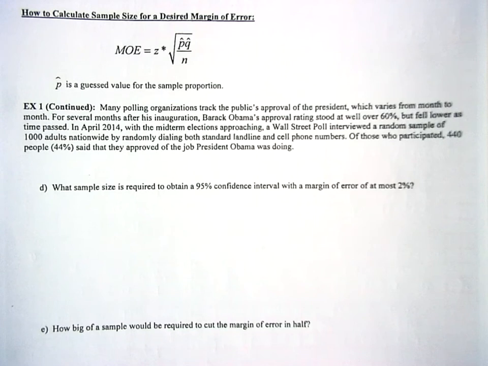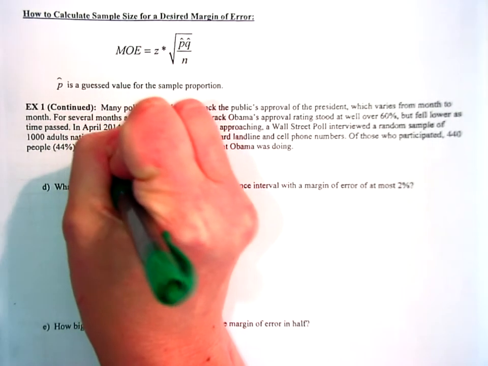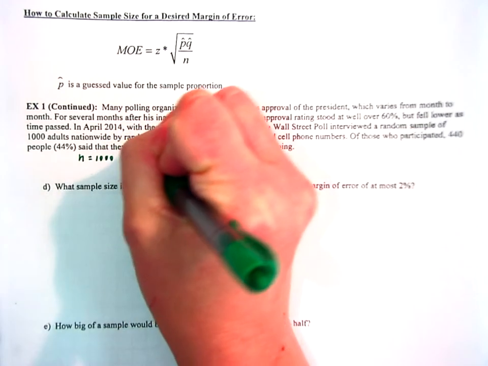So we have done this before, right? We did this before when we were using our basic quick method, and now we're just getting a little bit more complicated. So again, just reminding you of the formula and our context, we're looking at approval rating for Barack Obama in April 2014. So the statistic that we obtained was 44%. Let me just remind you of what we figured out from the other page. So our sample size is at 1,000. His approval rating is at 44%.